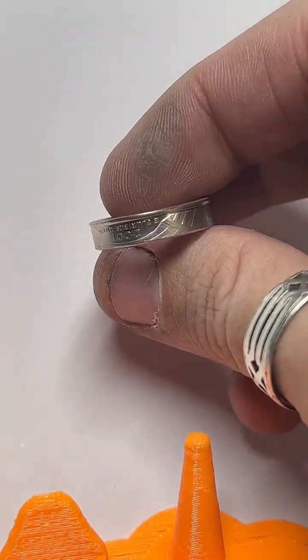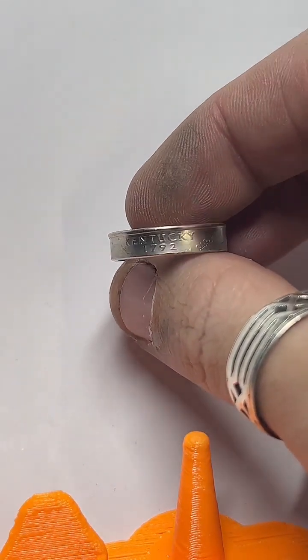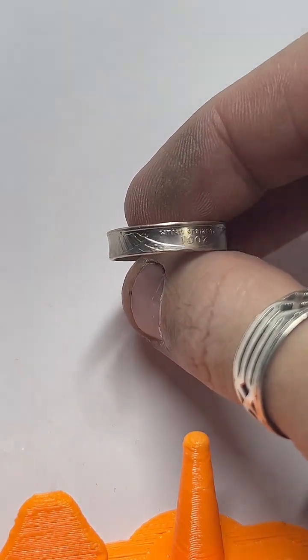This will get a polish up before I send it out, but there is our finished coin ring.